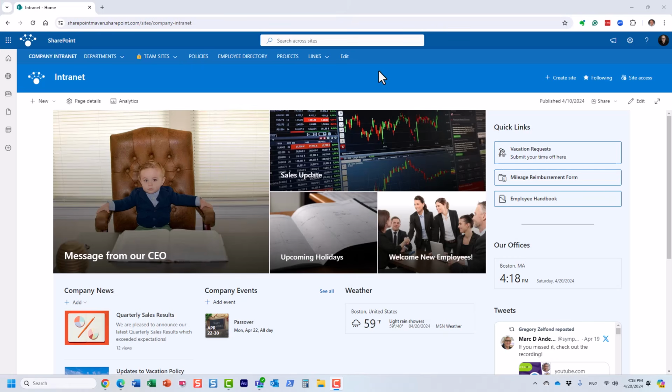All right, so let's start with best practice number one, recommendation number one, about SharePoint permissions. Make sure to manage permissions at the site level. All right.